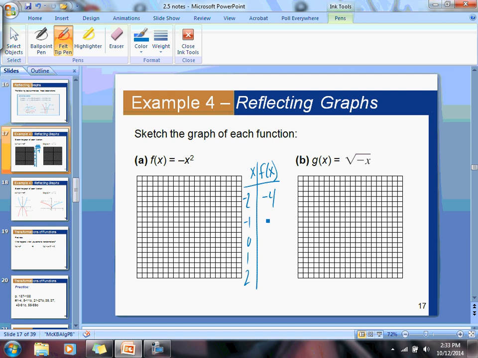And in my other table of values for just plain old x squared, if I put -1 in, I got a +1. Now it's going to be a -1. 0 is going to stay the same, 0 and 0. And then my pattern will repeat down here. So when I had just f of x equals x squared, these were all positive values in my y column, or my f of x column. Now they're all going to be negative. So this is kind of, again, that concept of multiplying the y value in your table by -1.